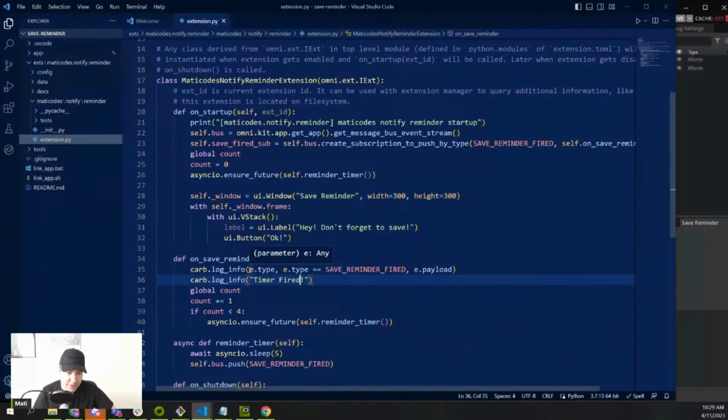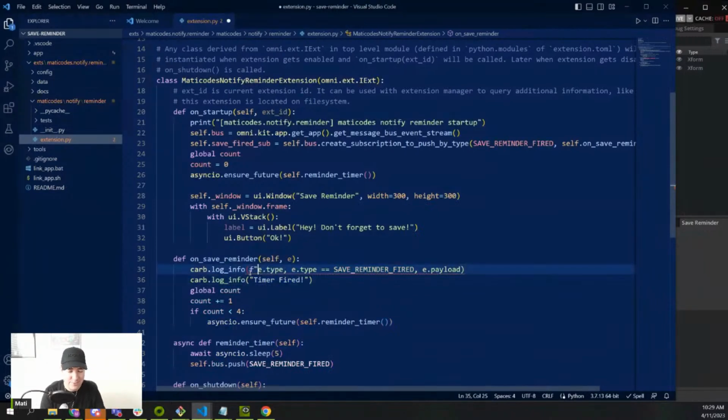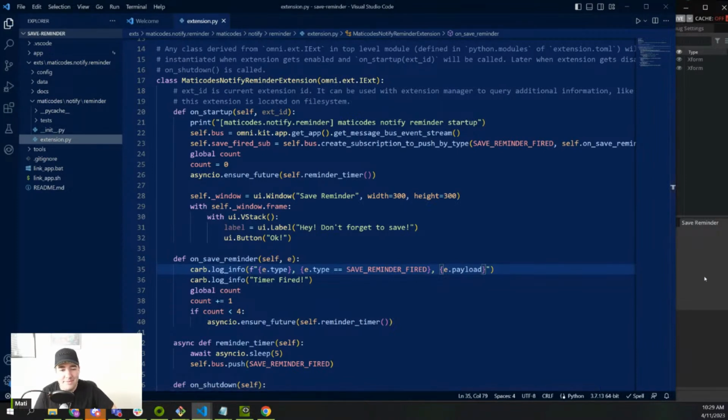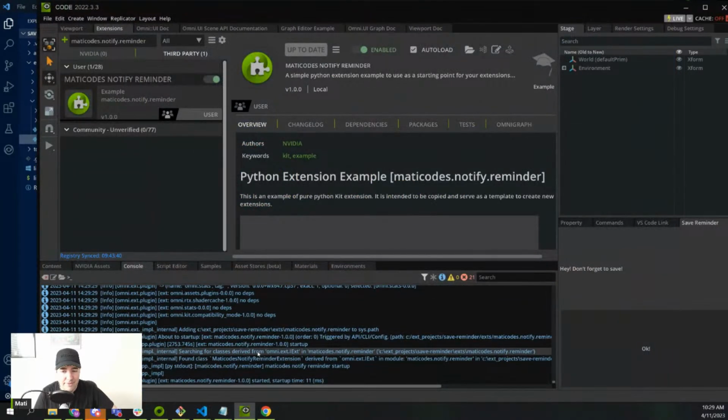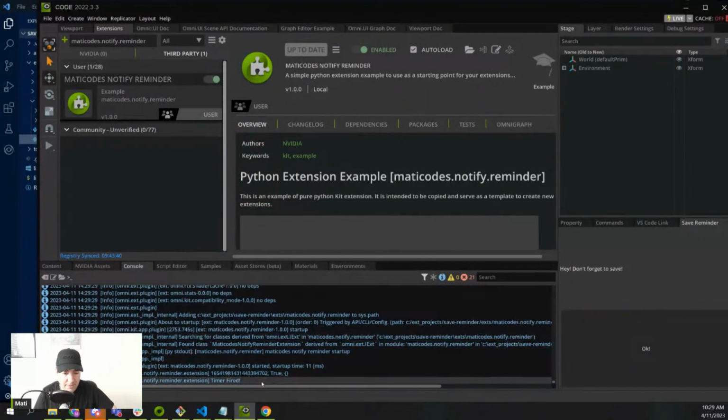I changed this to log info, but log info only takes one string, whereas print accepts multiple strings. All right. There we go.